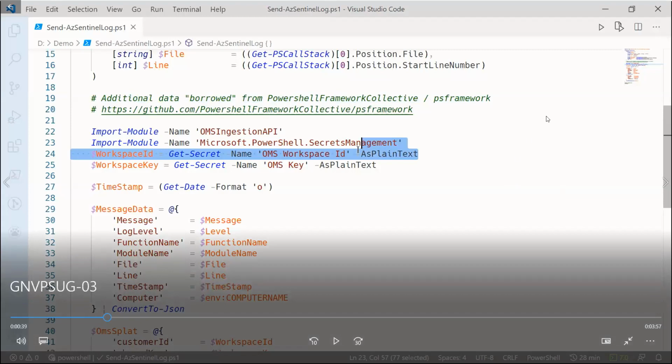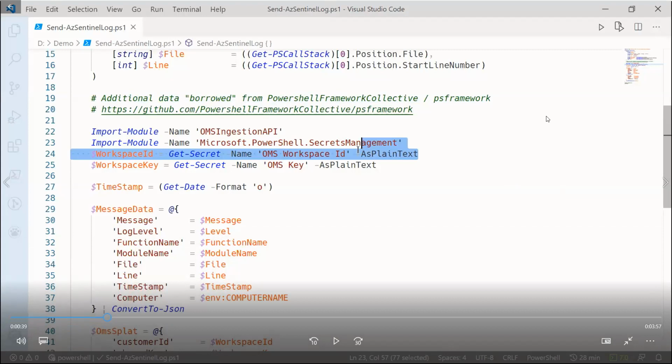The thing that I missed when I did this initially and had to re-record a bit was the AsPlainText switch. By default, your secrets are stored as secure strings and they're returned as secure strings, which makes sense. But the OMS module is looking for just a plain text key. So instead of piping to ConvertFrom-SecureString, I've just done the conversion right off the bat.